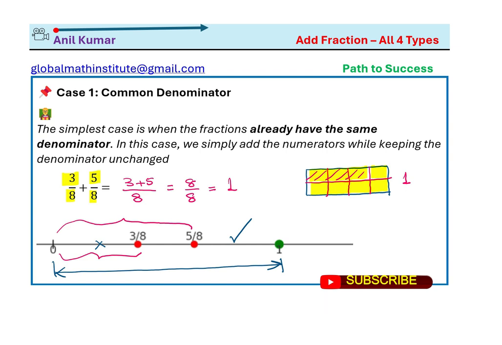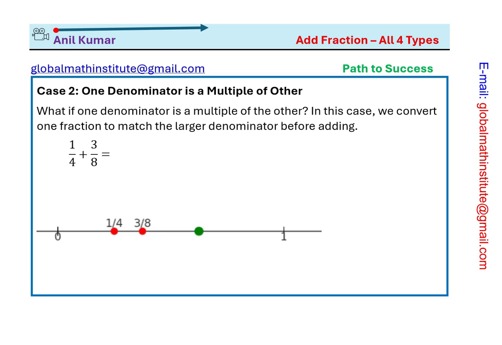So let's move on and take the second case. Remember one thing, if the denominators are already the same, do not change them, right? Just add the numerators and move forward, correct? So move forward to case number 2, where one denominator is a multiple of the other, right? For example, 2 and 4. So 4 is 2 times 2, right? 3 and 6, 3 and 9, 3 and 15, like this. So when you have a multiple, then it is a very simple case, right? So that is what we are calling case 2.